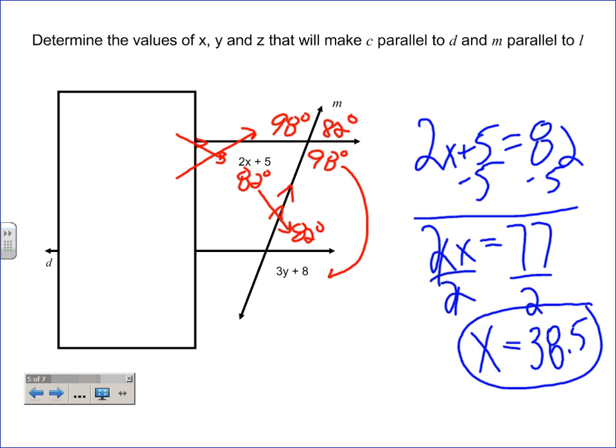Or you could actually do it this way, because what's 98 and 3y plus 8? What kind of angles are those in this setup? Corresponding. All right, so 98 can go down there, right? We got that. So 82's got to go here. 98's got to go there. And all these angles kind of have to go there for more than one reason. Okay, and so that's really good. But once again, we have algebra and a number occupying the same place.